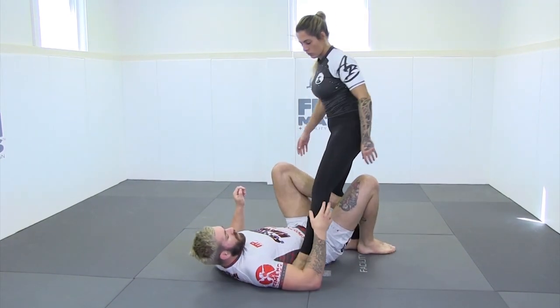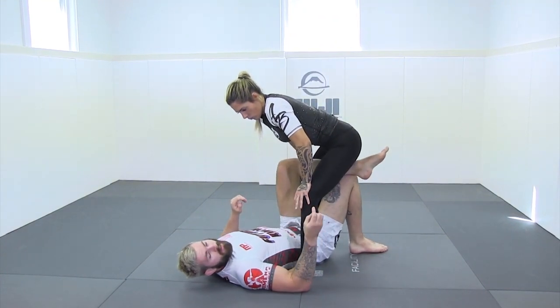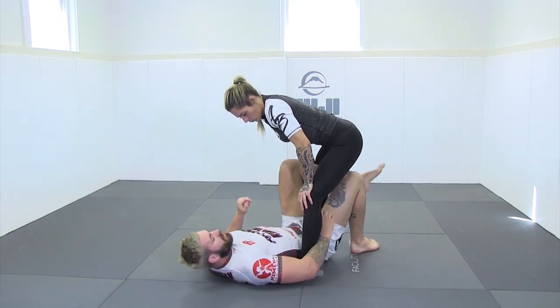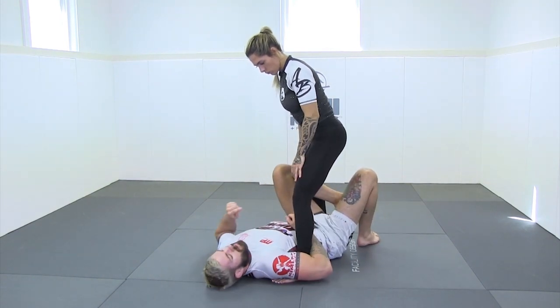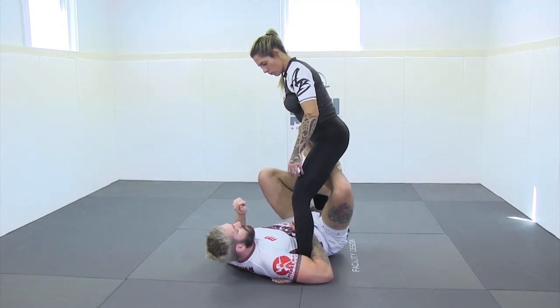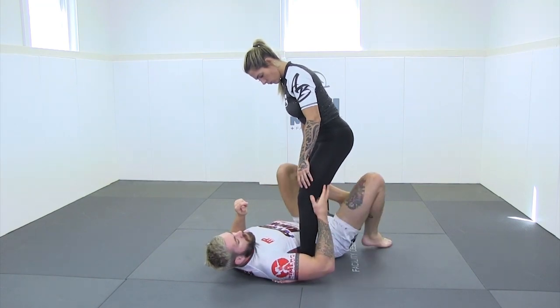So we have an initial Achilles grip, especially when someone's standing over us. When you sit them down to their butt or get them off balance, then we can start to attack our outside heel hooks. All right, but in general, I want to stay with an Achilles grip when someone's standing over me, when I have an outside Ashigurami, an Arimi Ashigurami, or any kind of X-guard, reverse X-guard variations from here, okay? Just so I can climb my partner's leg.